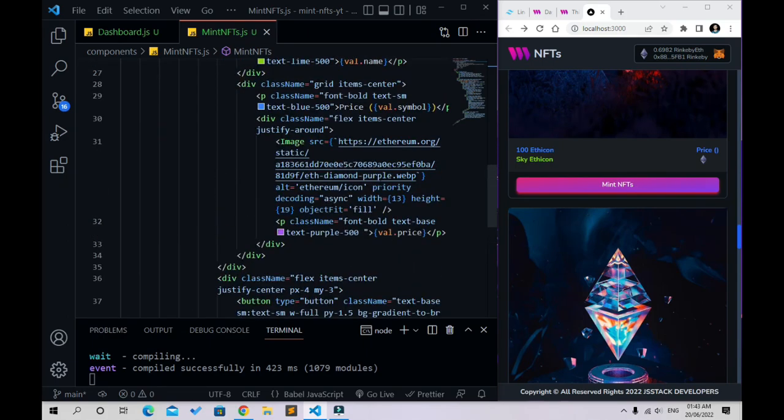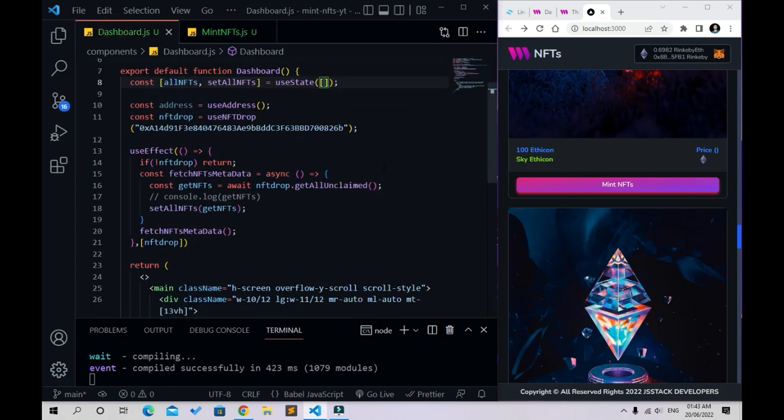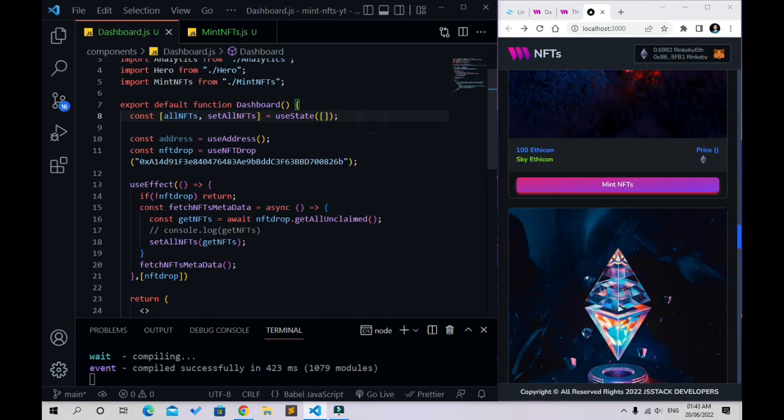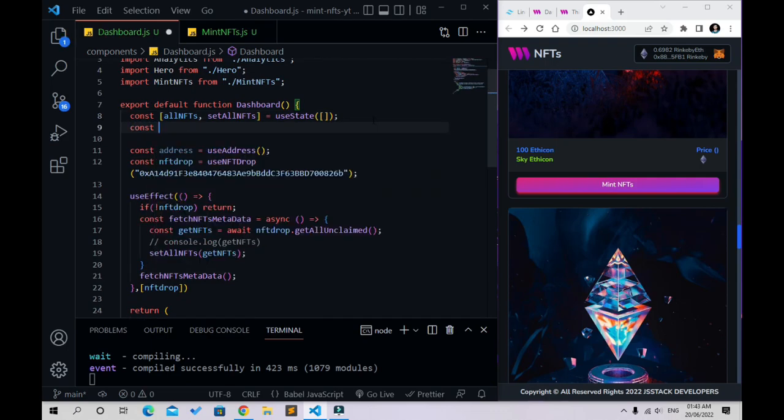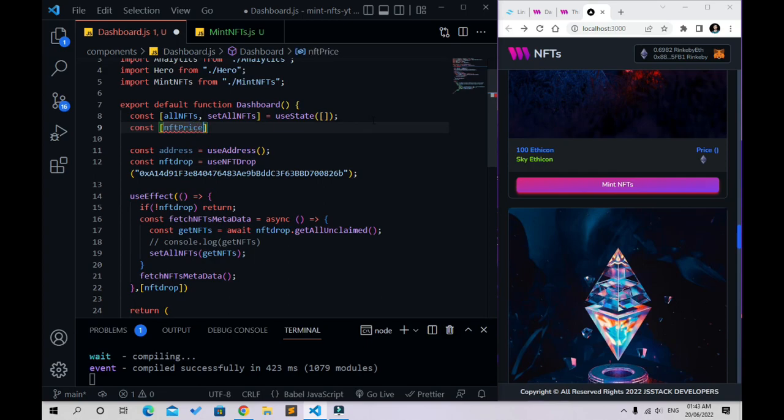That's really great. Now we need to fetch symbol and price. So this symbol and price will be fetched with another useState hook. Const, in there what I am saying, NFTsPrice, setNFTsPrice.